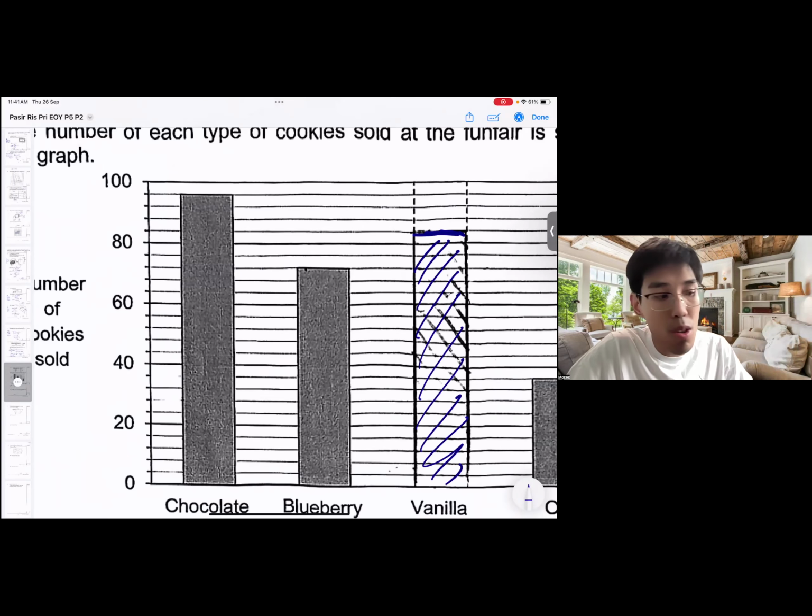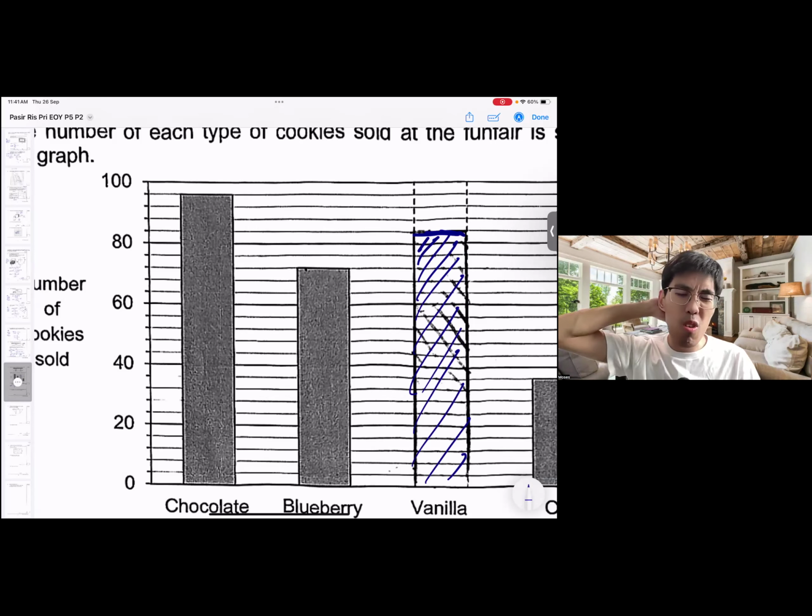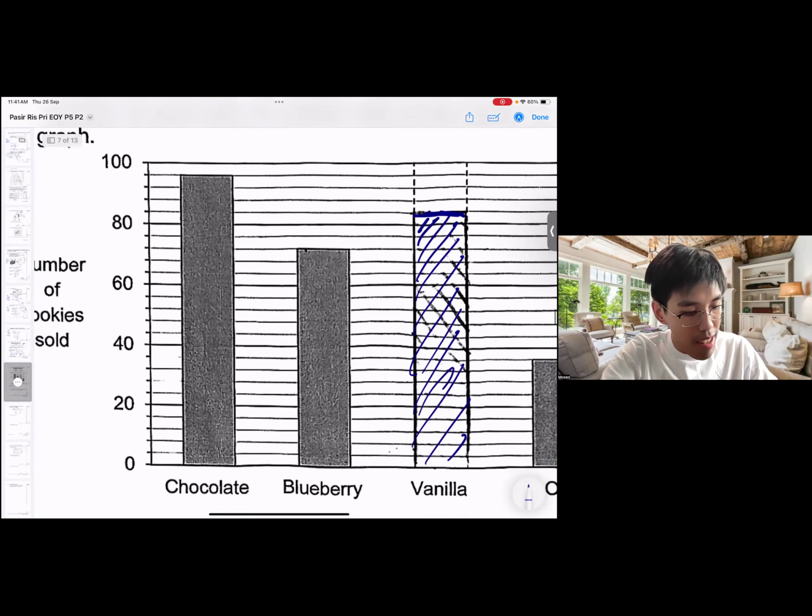Okay, some people go and shade until damn nice, like what is given, like shade until like some coloring competition. Don't need, I say again, don't need, just shade can already. Okay, just need to know until here, then continue all the way down. Okay, please don't go and waste your precious time, go and shade until like some shading competition. Please don't. Just shade like that can already.